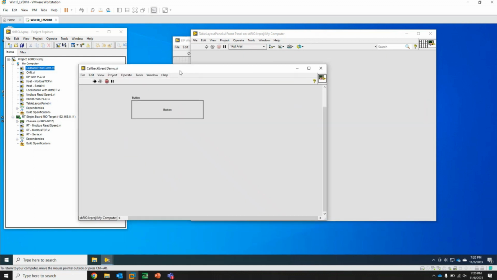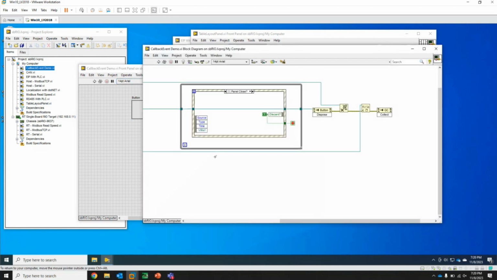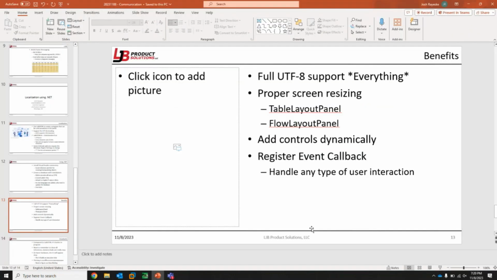Okay. Within it then too, you have a ton of these actions. Like there, I can click on a button and it can do something. So that's where we start getting into, I'll just go back here, benefits. Every single thing supports UTF-8. So that's labels, string controls, combo boxes, data grid views, all the graph elements. So your axes of the graph, any annotations that are on the graph, every single thing would support this UTF-8.